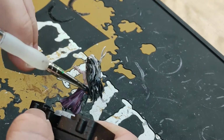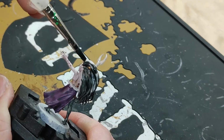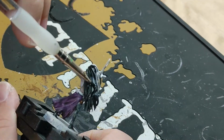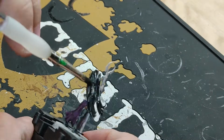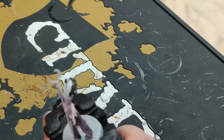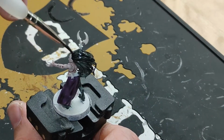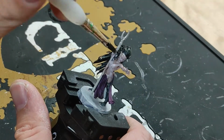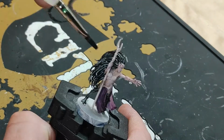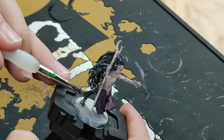So occasionally during this paint, you'll see my hands shake just a little bit, or I'll pause for a slightly longer period of time than I usually do. Pro tip, do not watch or listen to a Comedy Central special while you are painting. It is not a good combination, and you will definitely wish that you didn't do it after the fact. Funny like crazy during, but not so good for the painting.